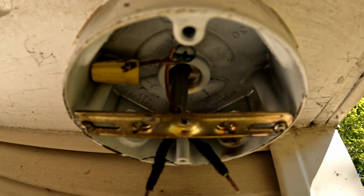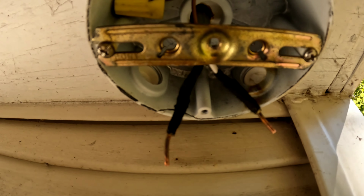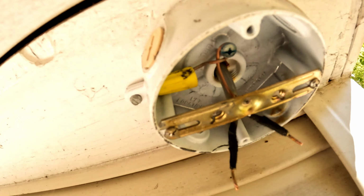On the wires, cleaned them up. Yeah, whoever did this before just split the sheathing way too far up. So now it's coated all the way back into the outer sheathing of the wire coming in.